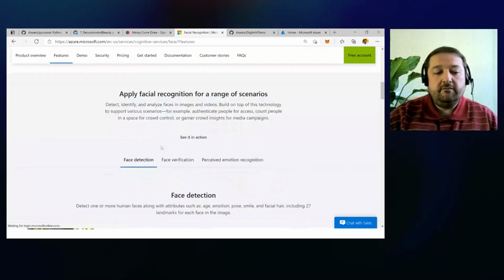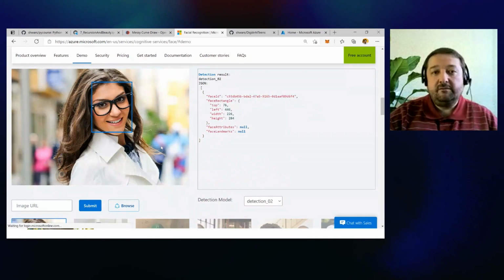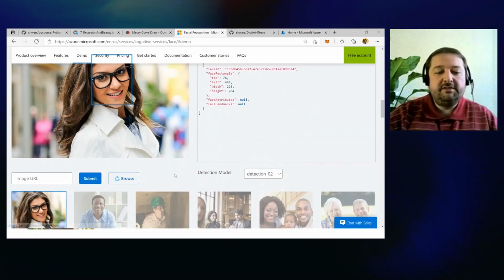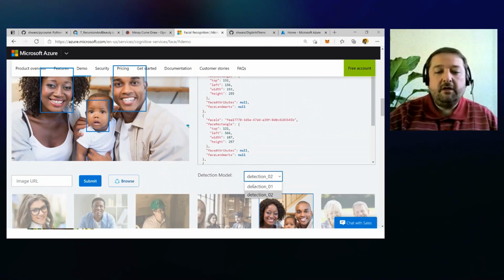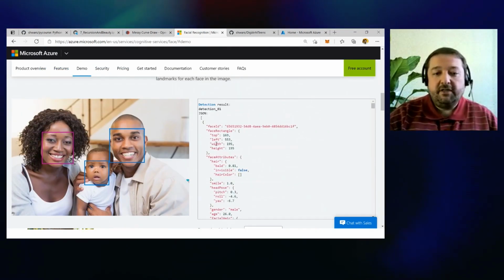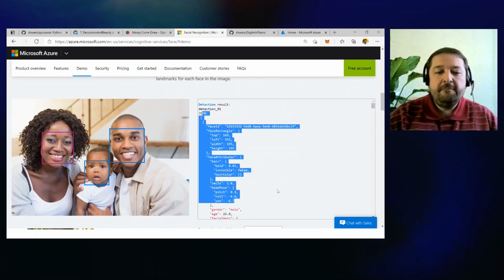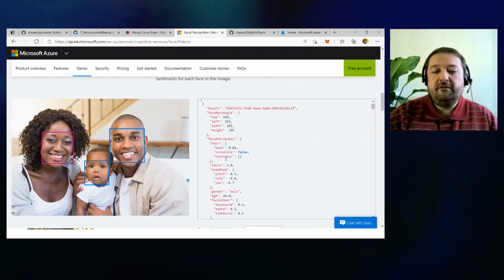It can take any picture, and here below we can see the demonstration. We can select any picture here. And on the right, we see the result of calling the service. So when I call the service as a developer, I get this information back. And you can see I have different information extracted from this picture.